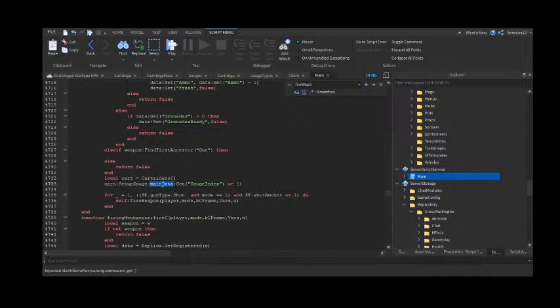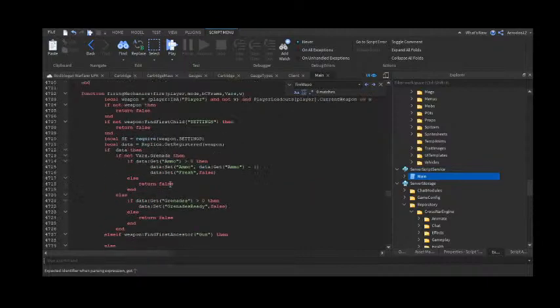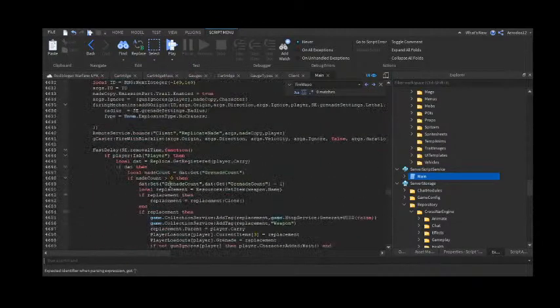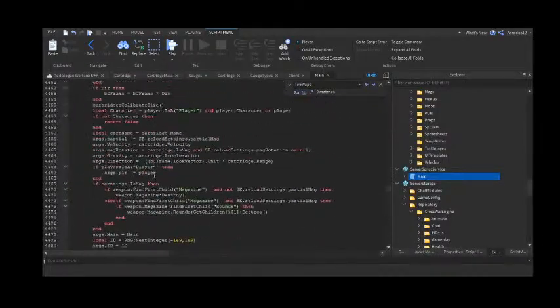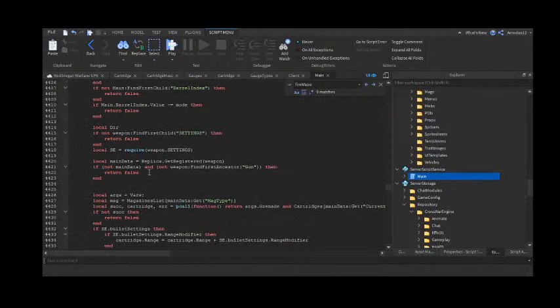Now in this case, it will be data. With that being said, let's go up. So if I go up, you'll see that there's a bunch of stuff here. Main data get, mag type.